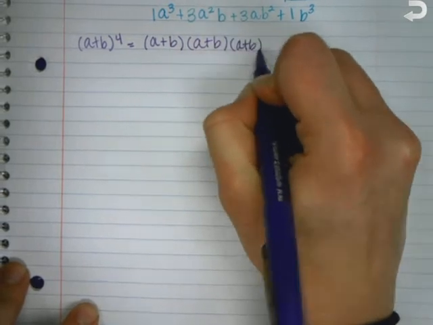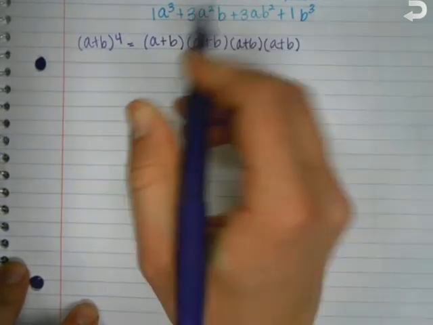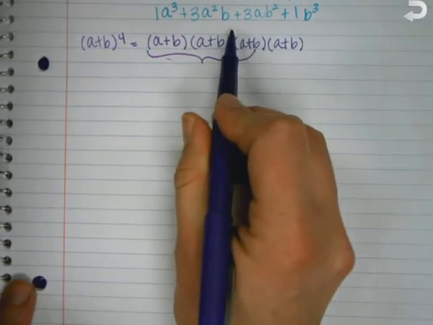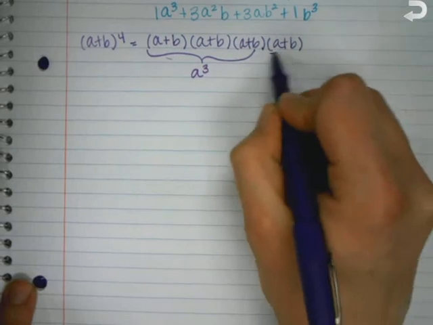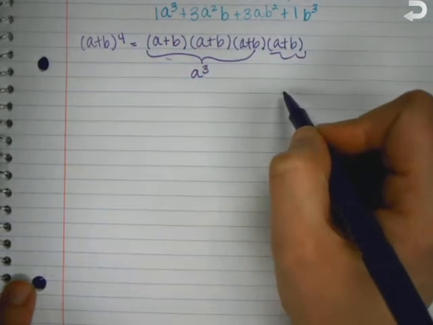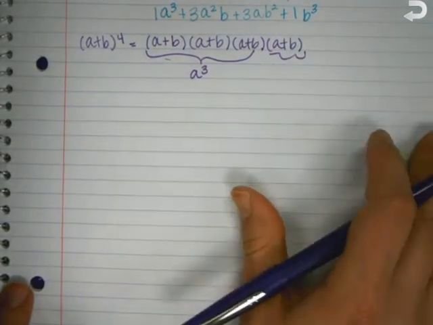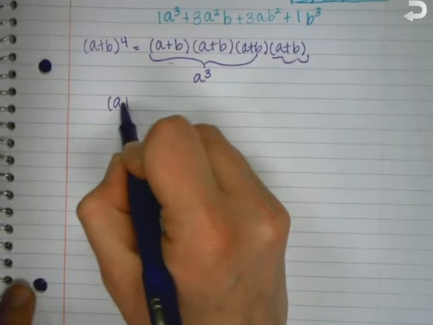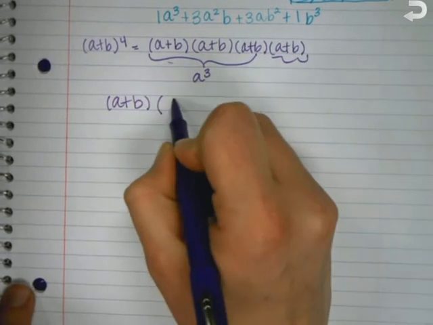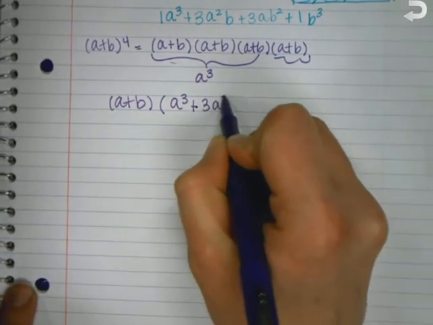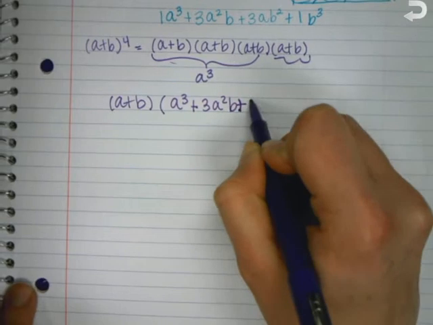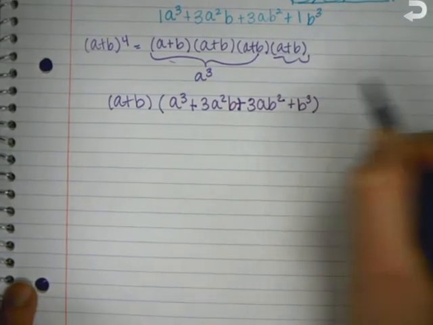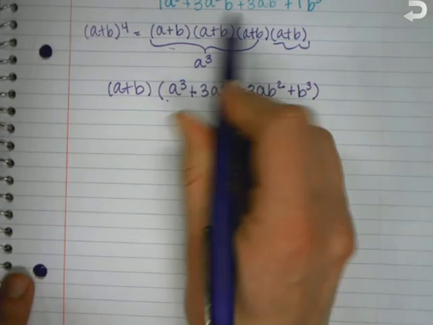We could also do number 3, right? This is a plus b to the third times a plus b, right? Yeah? Okay, so that's what I'm going to do. So this is a plus b. I'm going to do FOIL this time. A to the third plus 3a squared b plus 3ab squared plus 1b to the third. Okay, so this is the third one, right? And to get it to the fourth, we're multiplying times a plus b once more.